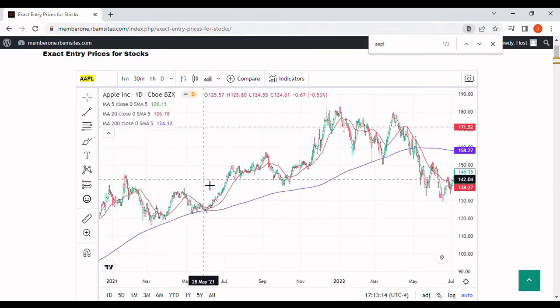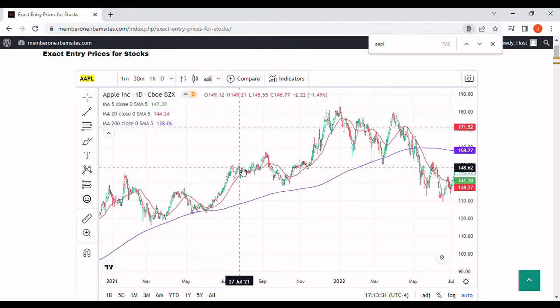We see back here in May of 21, we got a bounce off of the 200-day moving average. Didn't have a significant series of closes through it, and so it resumed its bull market. You can see it had a tremendous amount of respect for the 20-day moving average, and you got a great rally from about 125 up to 148.